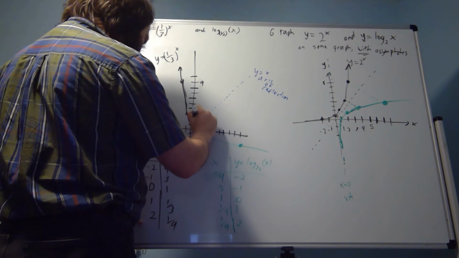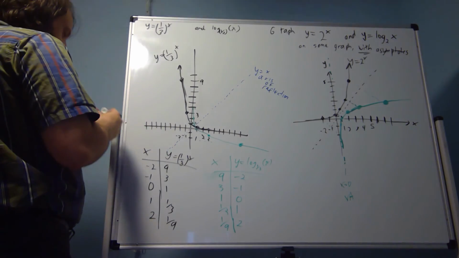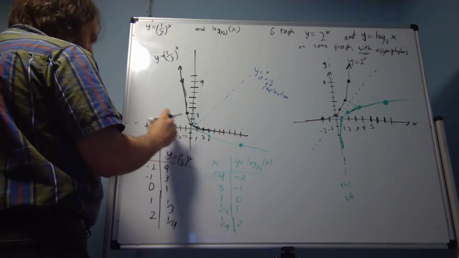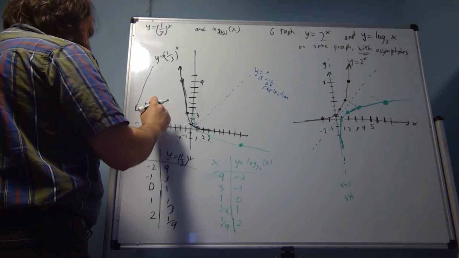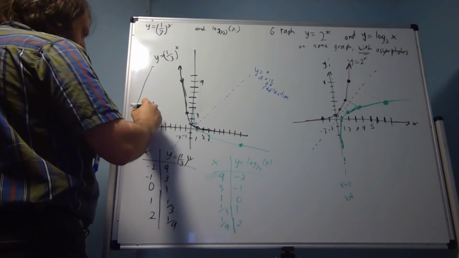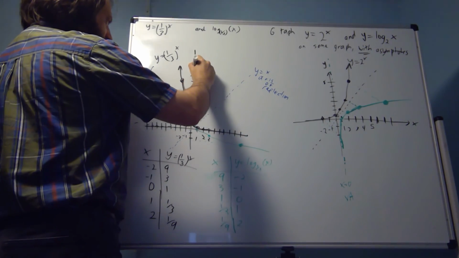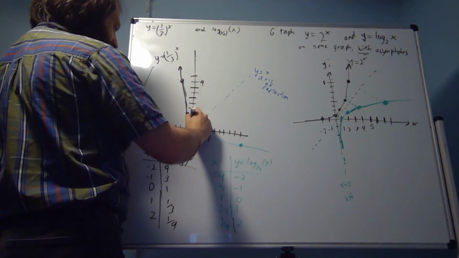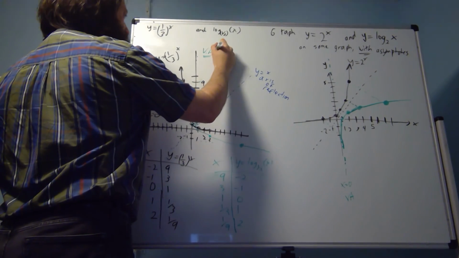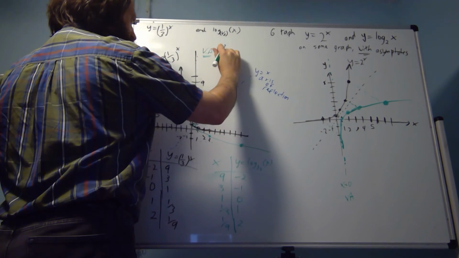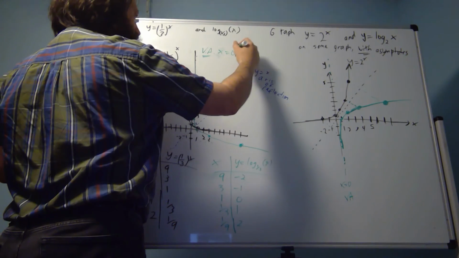And actually, remember, we had the exponential function has a horizontal asymptote, y is equal to 0, but then the log function, everything's flipped. So x's become y's, so horizontal becomes vertical, and it's not y is equal to 0, now it's x is equal to 0 for the function.